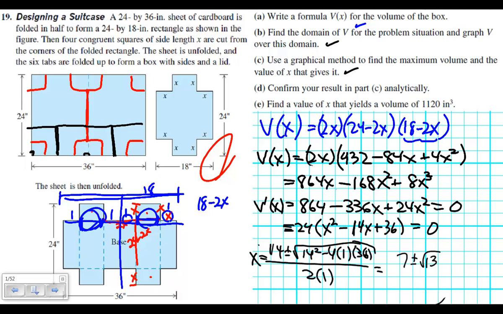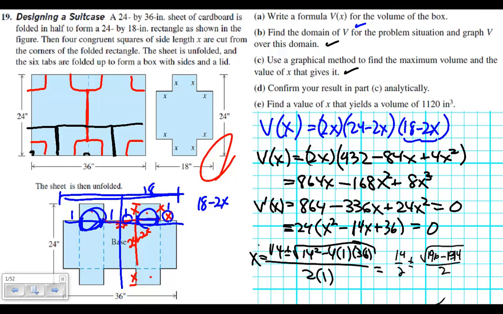If I look at that and say this is the equivalent of 14 over 2 plus or minus the square root of 14 squared, which is 196, minus 4 times 36. 4 times 36 is 144. That'd be a perfect square. So 144 over 2. Then we can take this. Oh, no, we can't do that. So you subtract. I don't see a 13 coming out of that.